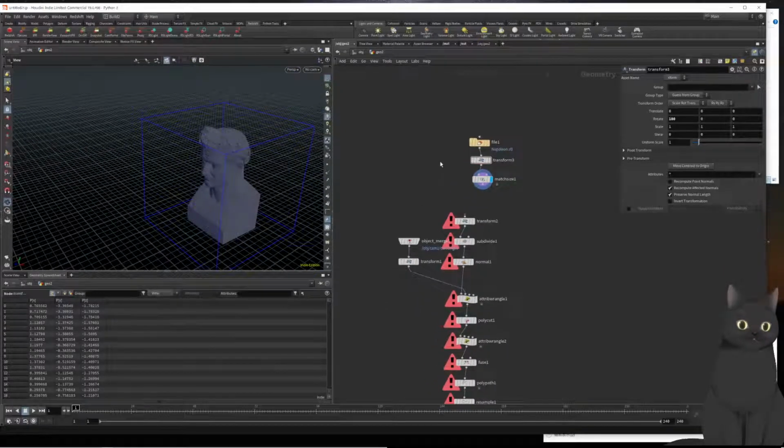So we can get rid of our subdivide, and before we assign our normals, let's add a transform, and let's set that transform to rotate in Y by $FF.